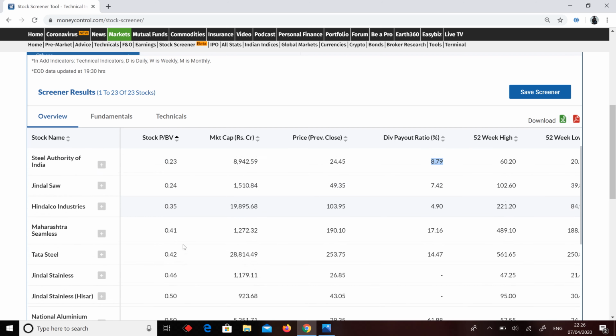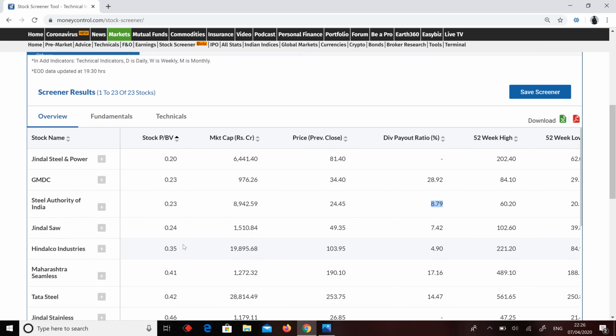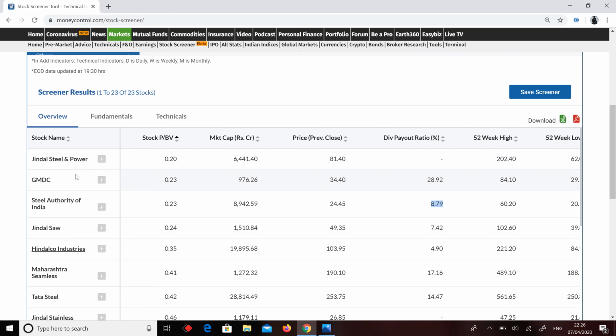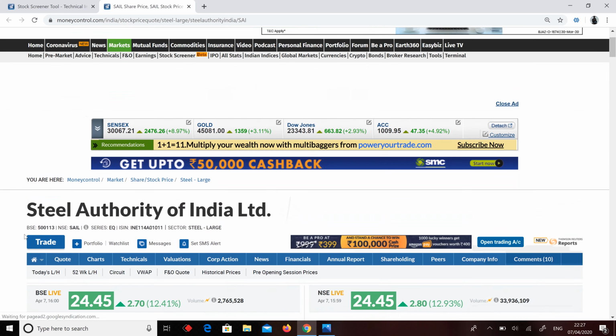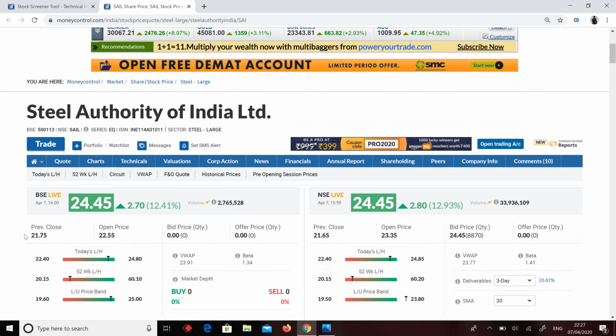Perfect. Now, let's say I want to analyze any one of these further. Let's say I want to analyze Hindalco. What best can be done? Open link in new tab, right? And that would be opened up. Okay, this seems to be blocked. Let's say, for example, add to watch list. Again blocked. All right. Right click, and this seems to be SAIL India, discussing SAIL India.